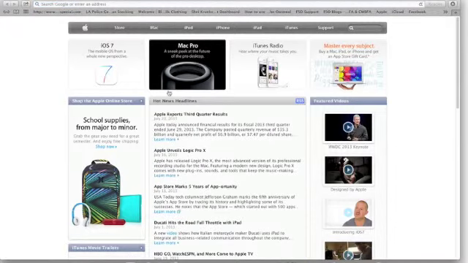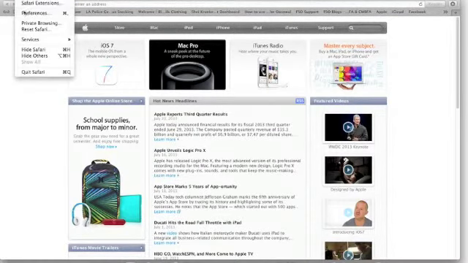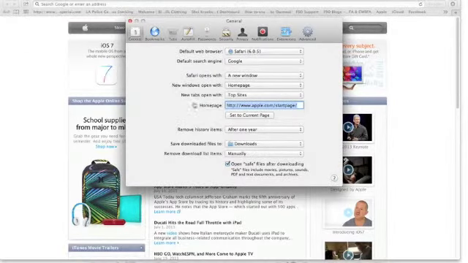Time to make a new start page on our web browser. So we're going to go down here to Safari and open up Safari. Right now it's the Apple page, and we're going to go up here to Preferences on your Safari list. We'll be on General, obviously, and right over here where it says Home Page, we're going to delete the URL there and put a new URL there.